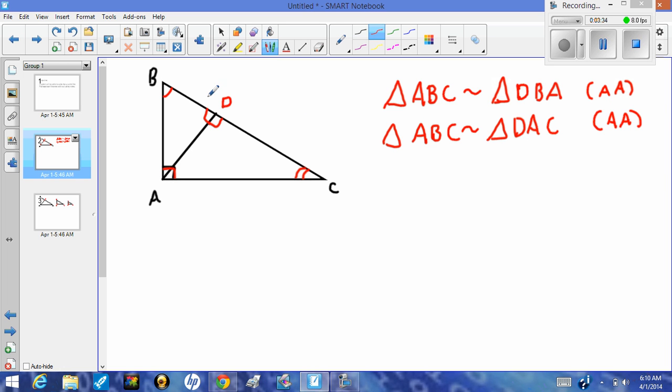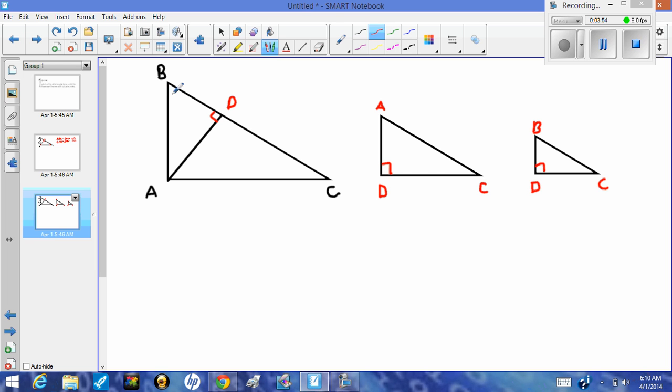Okay, now we've proved that these two triangles are similar, we can move on to the next step. We don't need to prove that the smaller triangle is similar to the medium-sized triangle, but we could. Okay, so our next step is I'm going to redraw these. I'm going to look for proportions. So I'm going to pull those triangles out so we can see what's going on, and that's what I've done here. So I have this triangle ABC, split up the small triangle, which is ABD, which is over here.